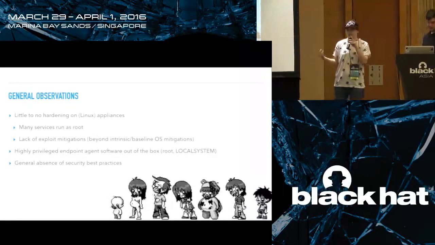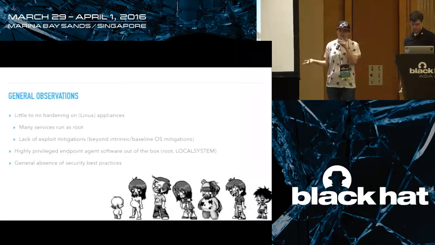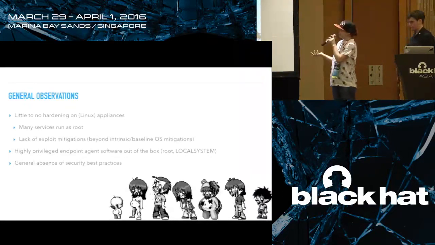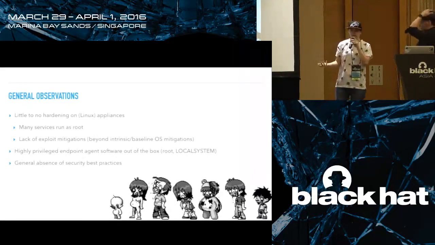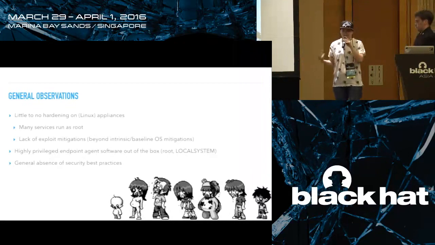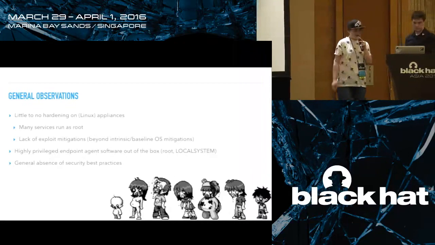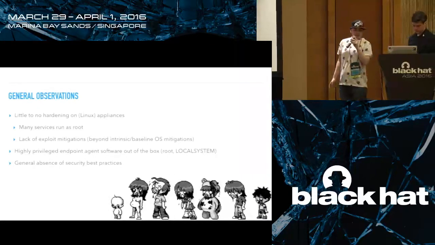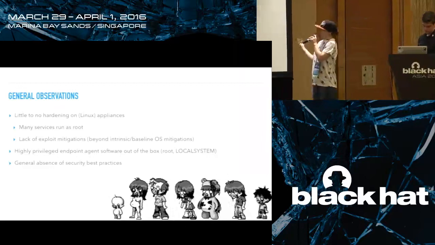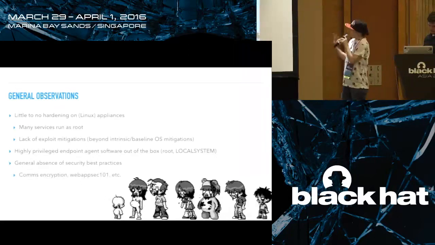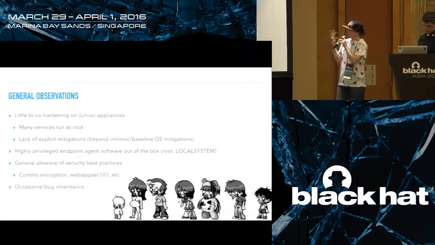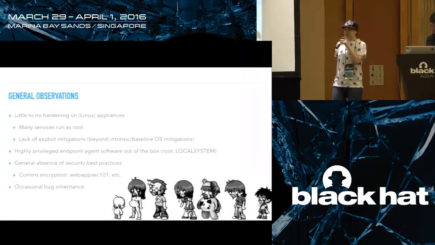Monitor network traffic, okay. Look at files on the file system. If you want an endpoint agent that's on a user's box, like a laptop or a desktop, you probably don't do your network monitoring there. And just general abuse of security best practices, things that we learned when we went to school or when we bought a book. Encrypt your communications, people. Go through the OWASP top 10, understand what it is, and train your developers to code defensively against it.